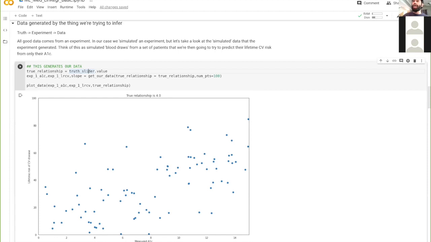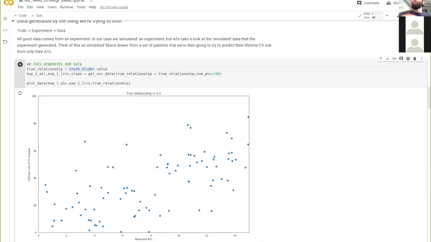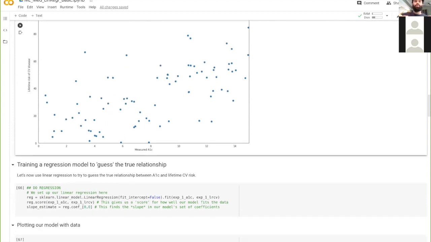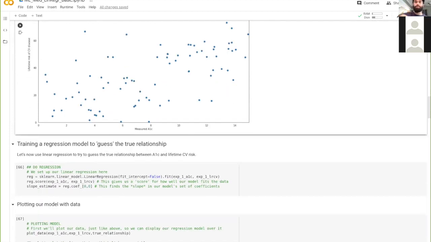There seems to be this pattern between the two. That's where linear regression comes in. I think there's a pattern here. I assume that pattern is a linear relationship between these two variables. So let's go ahead and make a machine learning model that does a linear regression model. So we have our data, and now we want to actually implement a linear regression model.